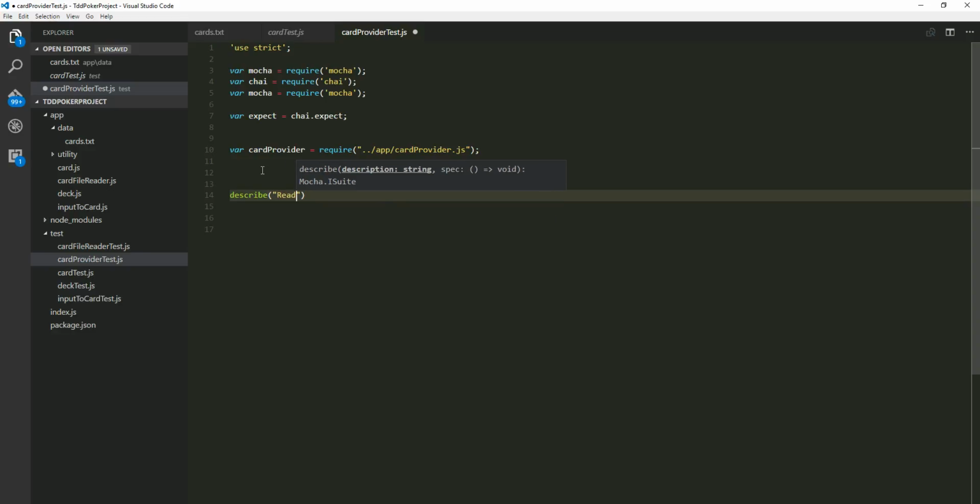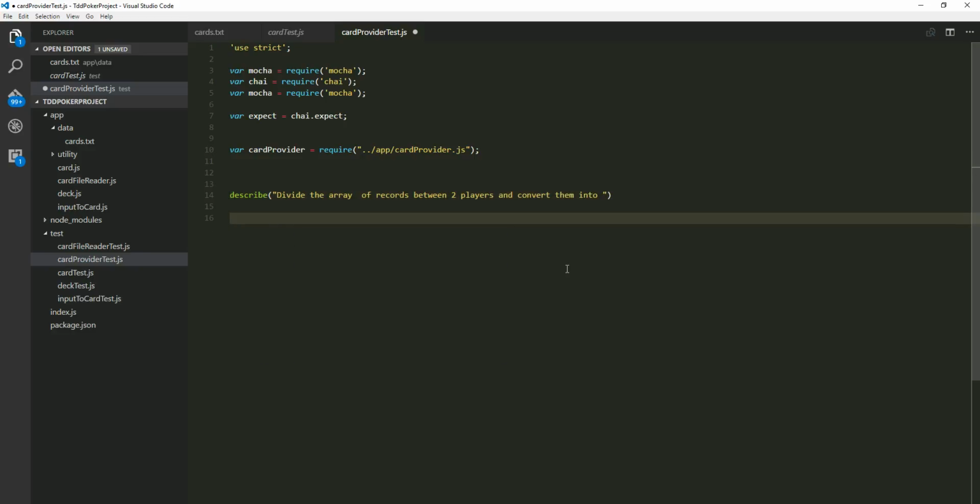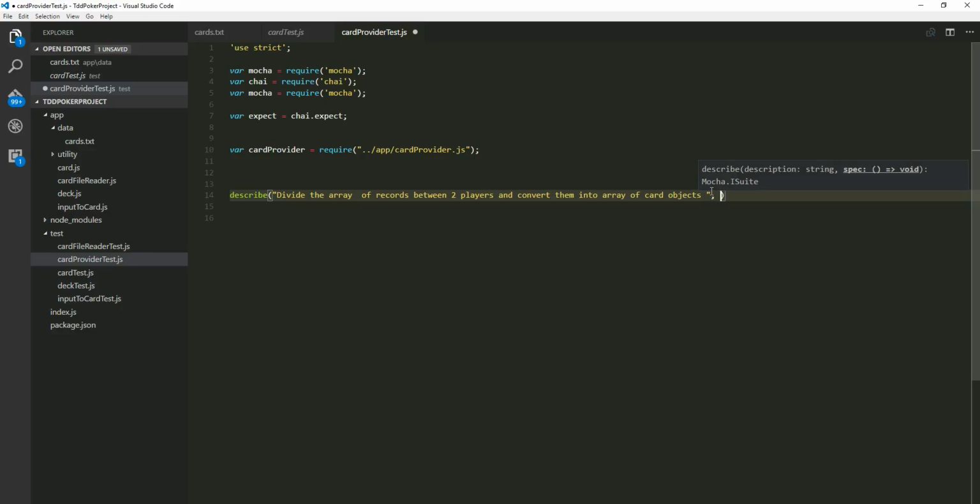Read all the array of text records between two players and convert them into an array of card objects. This is our intent here. That's what we are trying to achieve.